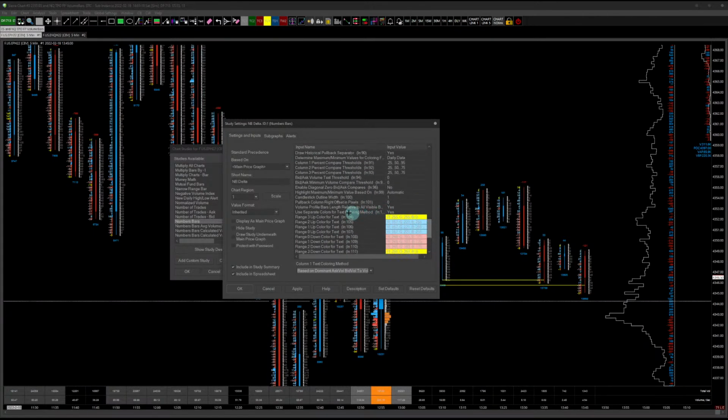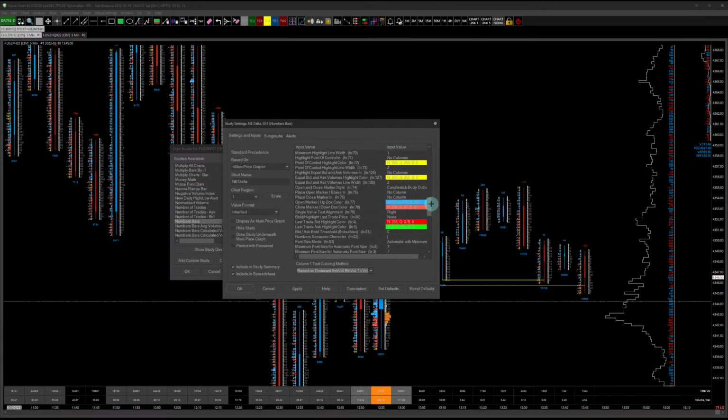So now it matters, right? Use separate colors for text coloring method set to yes, and then use all of that. And then, okay, well, I don't want to get too far ahead here. Let's see. Color dominant. Highlight minimum value. All right. So set this as you see here.